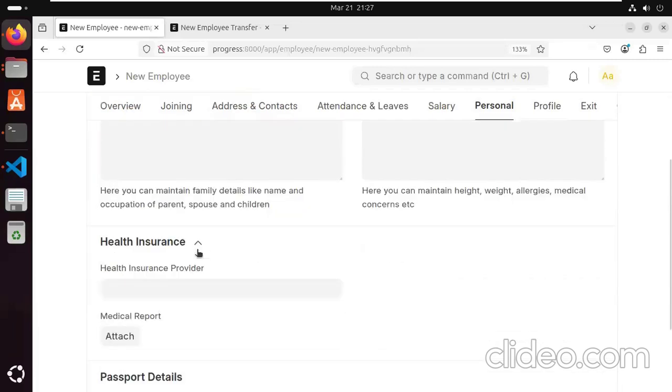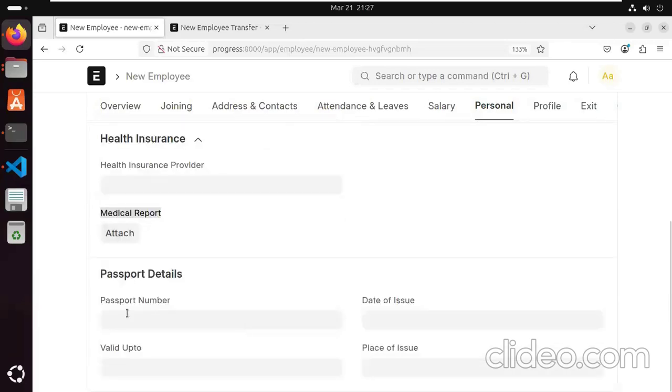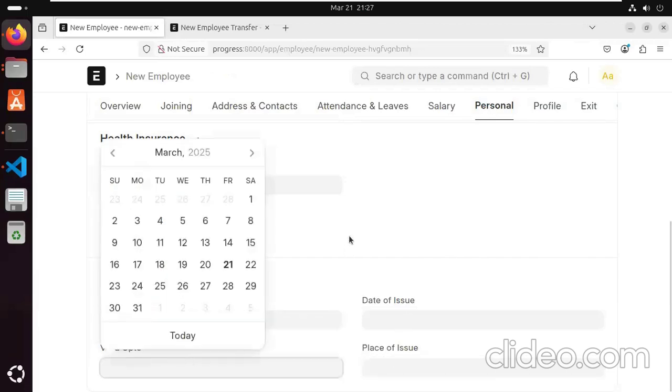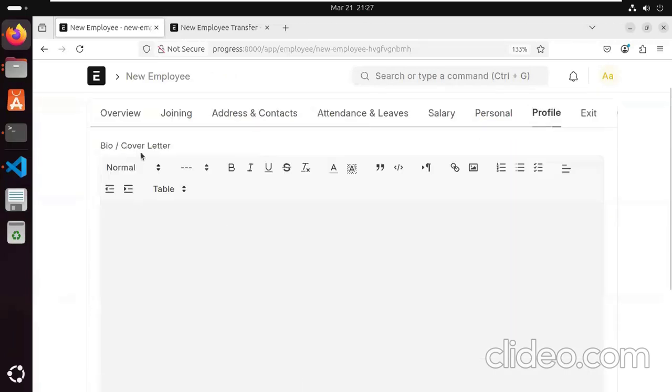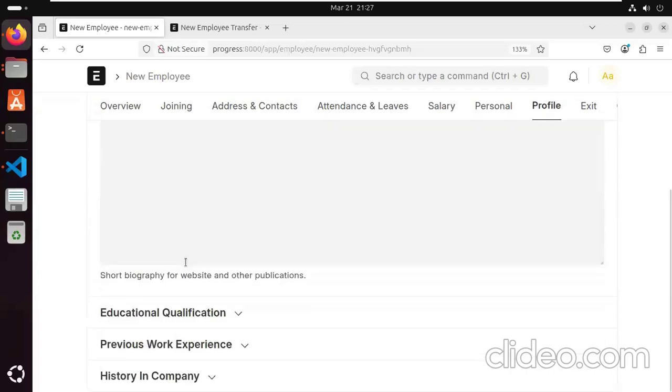If the employee has some medical report, maybe they have some allergies or something that needs to be placed on their file, you can attach it here as well. We still left the passport details there, but it's not mandatory anymore. So if you want to enter their passport number, the place of issue, and when it's valid and everything, you can enter it here. Then the employee's profile, that's the cover letter, can be uploaded here.